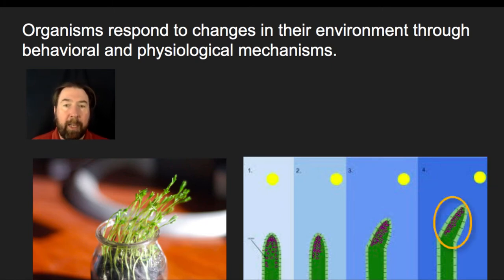Particularly on the far side, the shaded side, causing them to elongate and cause the plant to curve and have it so that it is heading directly towards that source of light. This is a response to an environmental condition through both physiological and a form of behavioral means by something that we don't usually think of as very motile, yet we still see that behavior.